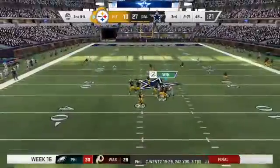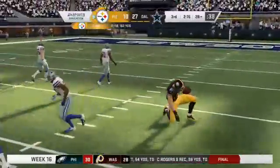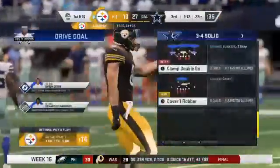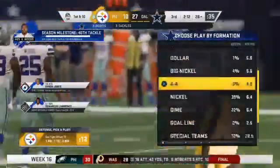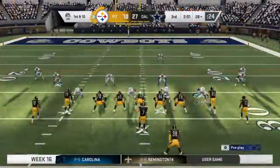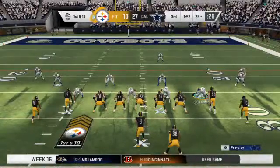2nd and 5. St. tight end Zach Gentry. And he's going to have another first down here as the tackle's made at the Cowboys' 28. It certainly feels like there are more stars at the tight end position than there were even 10 years ago. And I think it's become more of a glamour position because of the ways it can hurt a defense, and guys want to be involved.